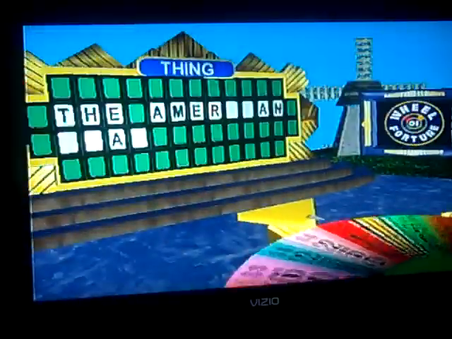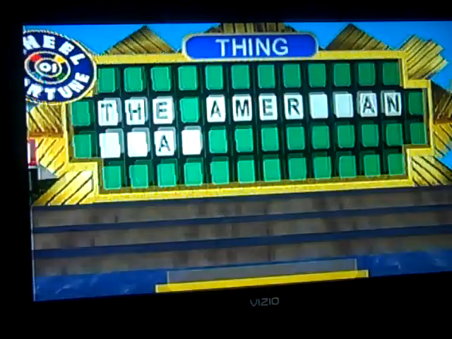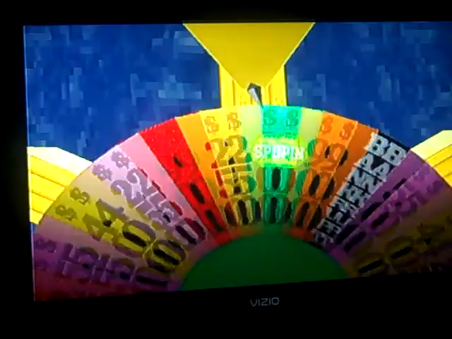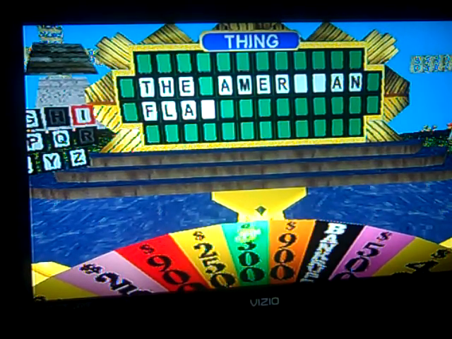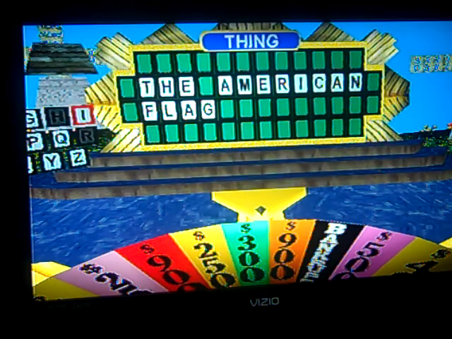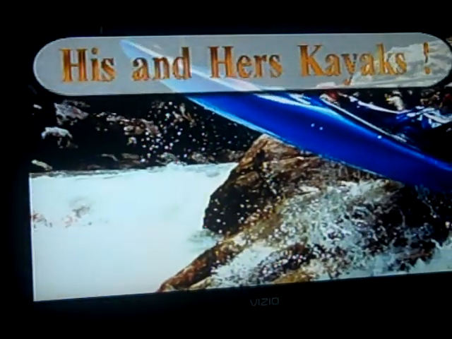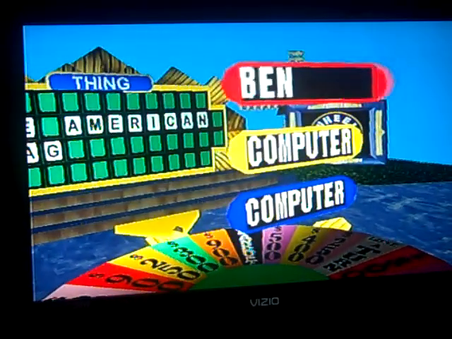I think I'll spin. Alright. I'd like an L, please. We've got one of those for you. Oh, shoot. That prize is all yours. I'll spin. One. I'll try to solve, please. The American flag. He's got it. Congratulations! You get this great prize, too. This kayak, value at $4,250. Let's check out our cash total so far.